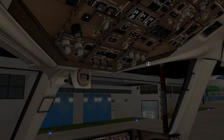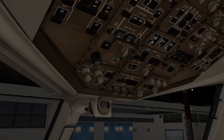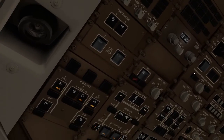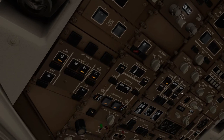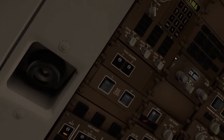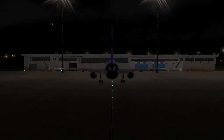Let's get the lights back up. Not the chart lights, those can actually go down. The dome lights. Okay, welcome to Davao. And let's hit the anti-ices, let's turn them off. Alrighty, that's it. Good. And the fuel pumps can go off too. Well, all but the APU ones, because the APU is actually still running. Okay, let's take a look outside, see what it looks like nice and parked. APU is still running.